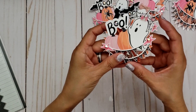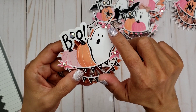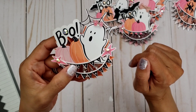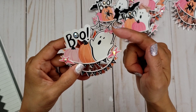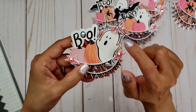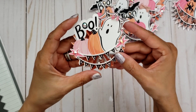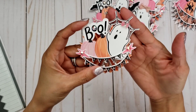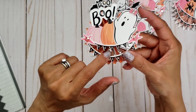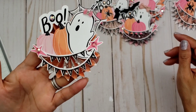And then the last one I did, I used this teeny tiny resin bow. I can't remember if that one was gifted to me or if it was from the 99 cent store or the Dollar Tree, but they're the ones for your nails — so super tiny. And then I did a spider web on this one, and again the black mesh. So they are so cute and ready to go.